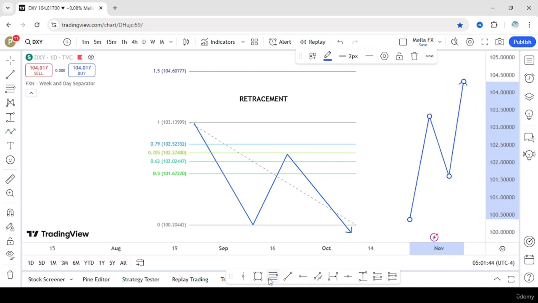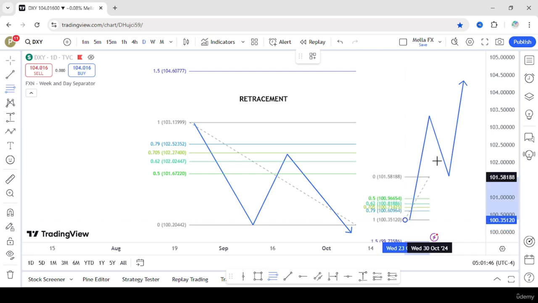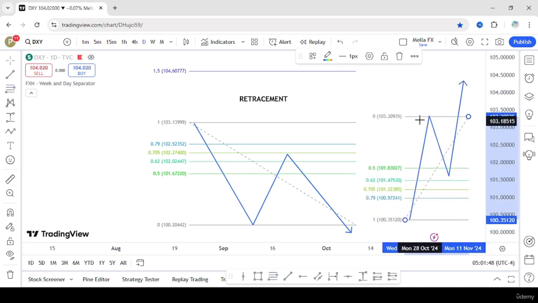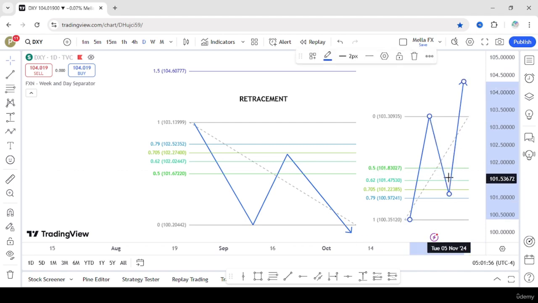So if this is what we are looking for, buy setups, when the market moves back down, any price below the equilibrium, it's essential for us to be buying. And when we are selling, any price above the equilibrium, it is key for us. It's where we capitalize on our sales.